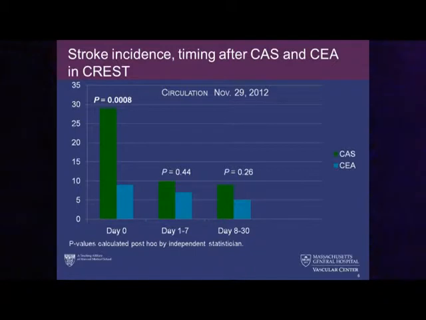In fact, when we look at the incidence of stroke in CREST, the vast majority of those occurred at the time of the intervention or shortly thereafter, day zero. So what are some of the things that we could do to decrease this? Part of this may be related to embolic phenomenon as we're trying to get catheter sheaths in place, as we're passing distal embolic filters or protection into the intracranial circulation, or just below the siphon. Part of it also may be post-intervention, with embolization through the interstices of our stents.